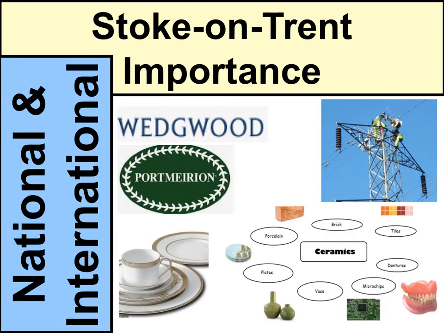Stoke-on-Trent is also important at an international and national scale due to its pottery industry, the heritage and history of pottery. There are lots of brands that are famous locally. We picked out two here, Wedgwood and Portmeirion. People internationally want to see the brand or the back stamp saying "Made in Stoke-on-Trent" because of the heritage associated with that. That employs lots of people in Stoke-on-Trent.